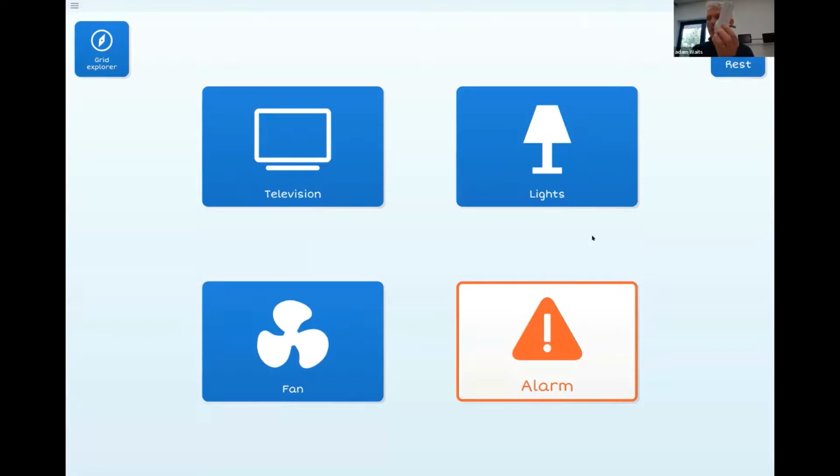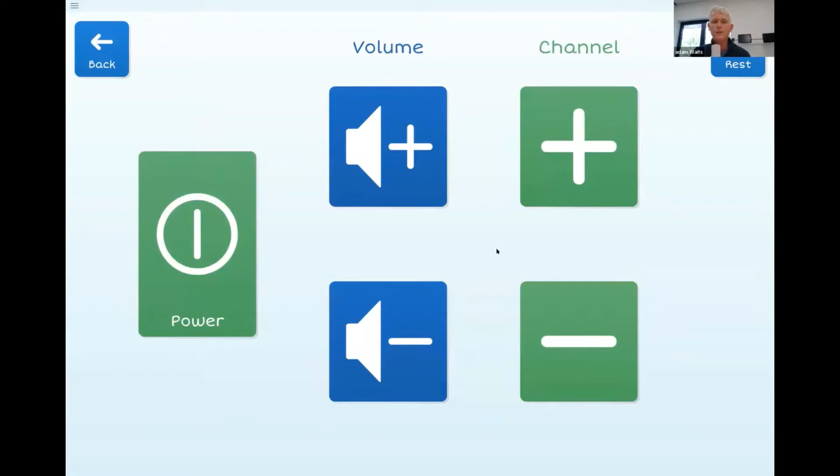And that might be in a cookery lesson to turn on the food mixer or to boil a kettle. But in this instance, it might also be to control a fan or to control a bubble tube or some other motivating or real technology plug-in device. Alongside that, you've got those tools that allow you to control a TV.